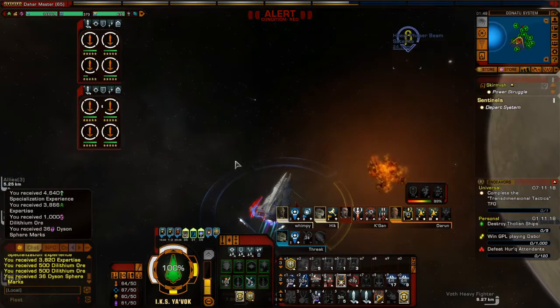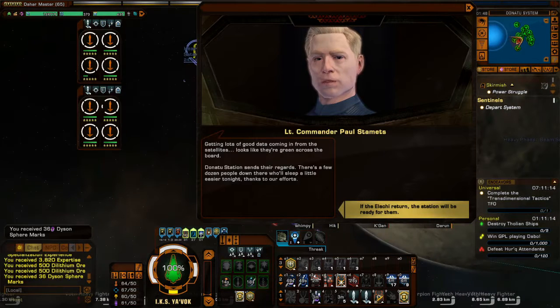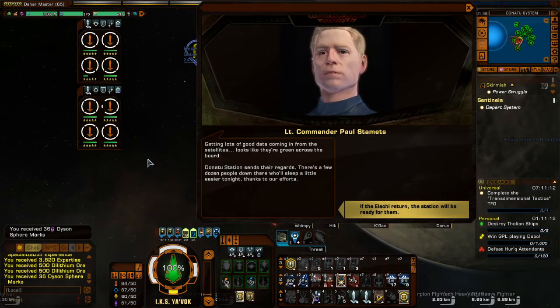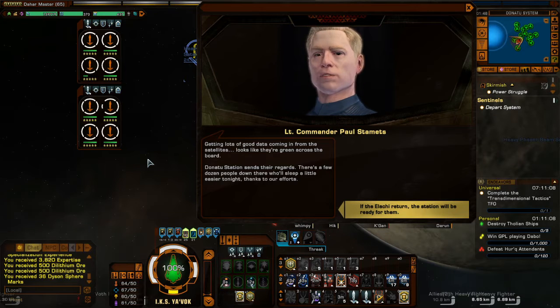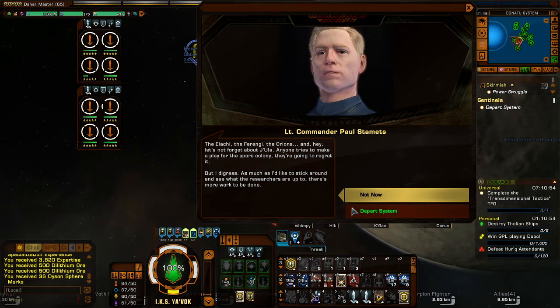Getting lots of good data coming in from the satellites. Looks like they're green across the board. Donatu Station sends their regards. There's a few dozen people down there who will sleep a little easier tonight thanks to our efforts. If the Alachi return, the station will be ready for them. The Alachi, the Ferengi, the Orions, and hey, let's not forget about Garuda. Anyone tries to make a play for the spore colony, they're gonna regret it.